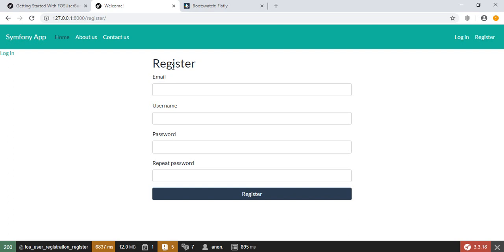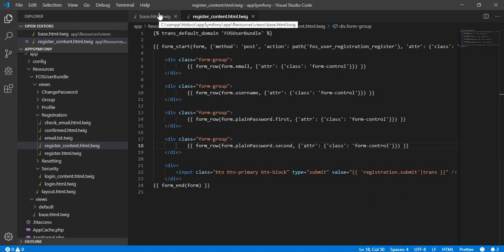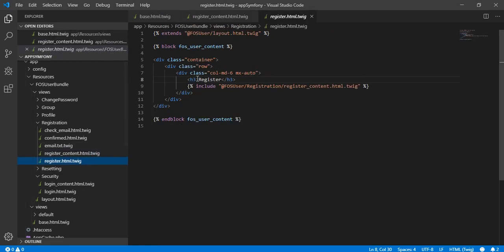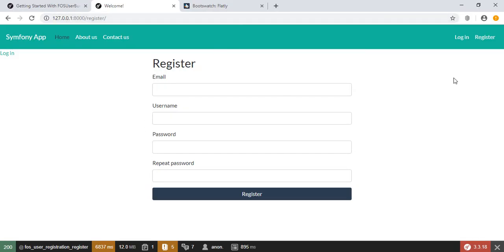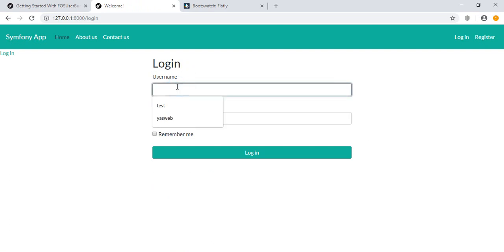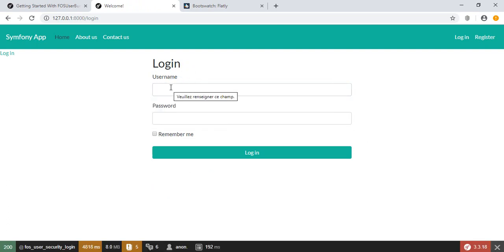Now let's try to make this register in center. Let's go to here, or just leave it like that. So now if we go back to login, we will see that it also has the title login, and here we can log in just by username. But for example, if we forgot that username and we want to connect with our email, how can we do that, let's see.